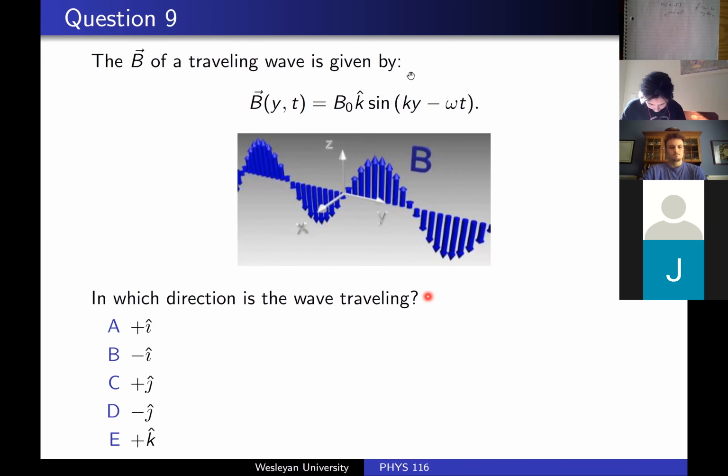All right, okay, so let's try this question. Here I'm looking at just the magnetic field of a traveling wave. So there is an electric field, but I'm not showing it. And I've just taken a snapshot at the moment, and I'm asking if this is the function of the B field. The B field is a function of space and time. Then what is the direction in which it is moving?